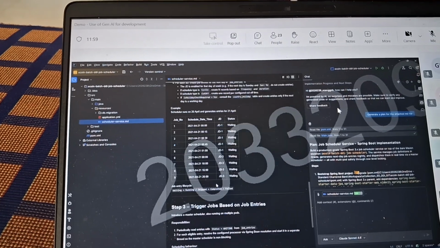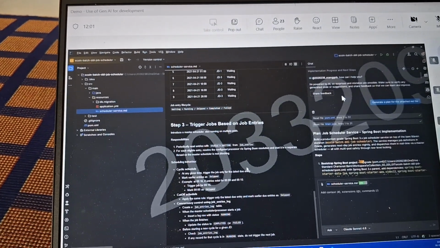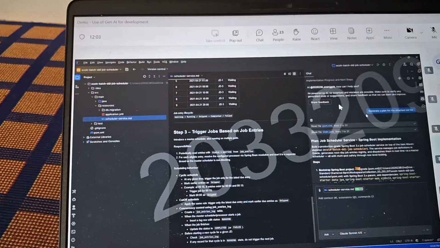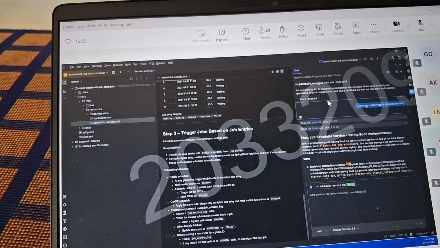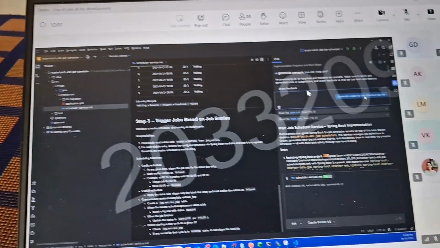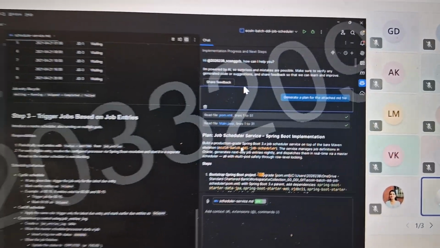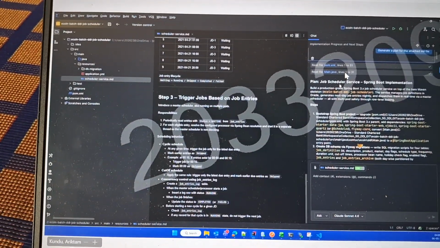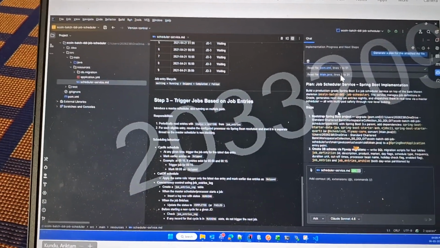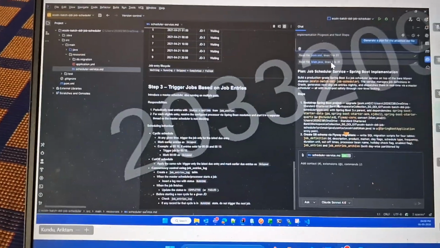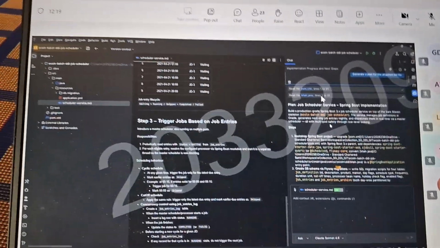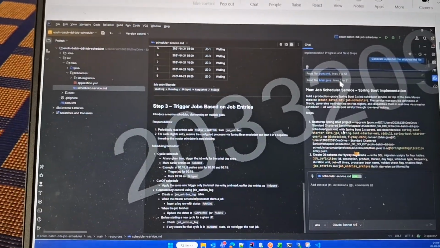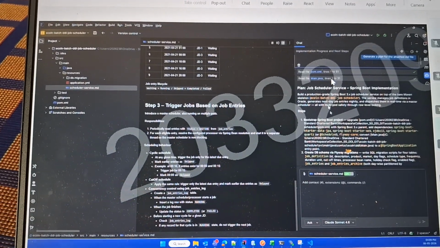As a markdown. And then I prompted over here in the Gen AI, saying generate a plan for the attached MD file. So what I wanted to see is, what is the plan, or what actions would it take in case we ask it to implement this entire requirement end to end.